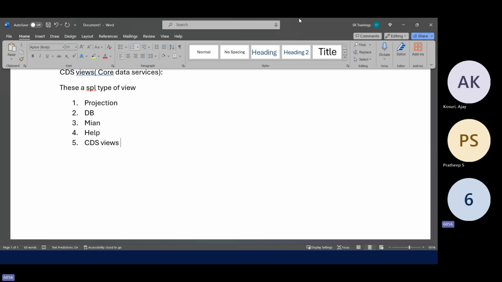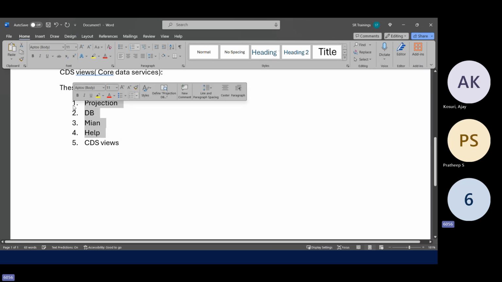In these four views, you can only get the data. That's it. You can't do any manipulations, concatenations, conversions, or caching in these views.